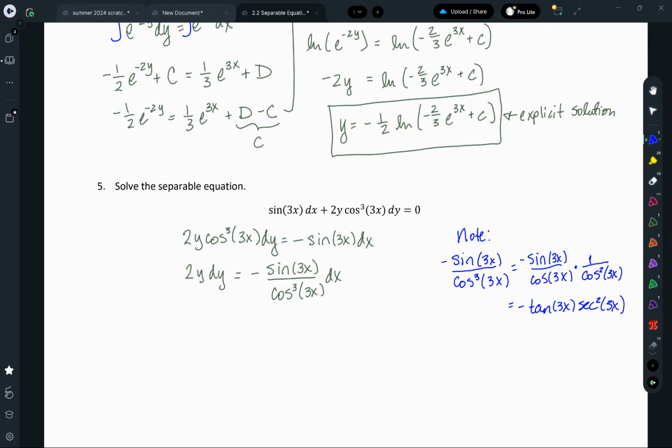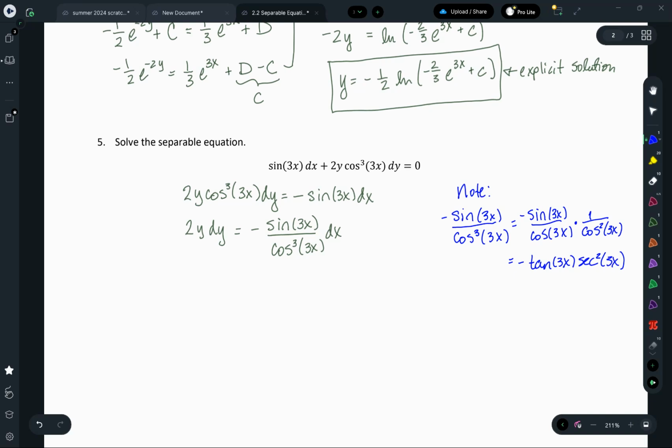And I think this is still going to be a u substitution, but I think we can work with it very well. But I'm playing around right now to see which u sub might be easier for people, right? Is it easier to do a u substitution with sine and cosine, or is it easier to do a u substitution with tangent and secant?